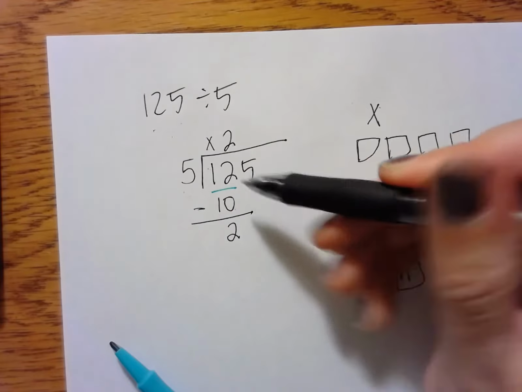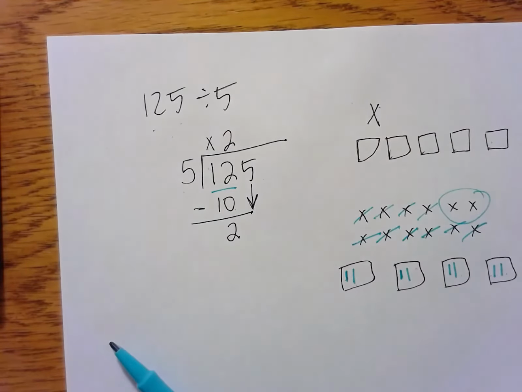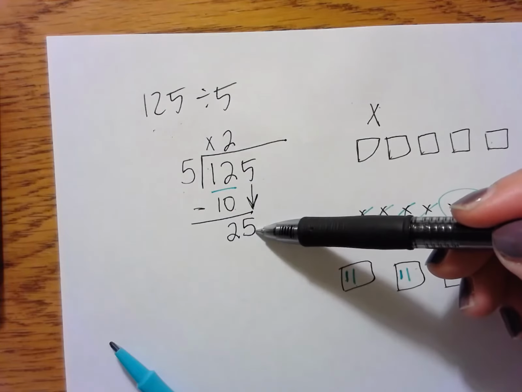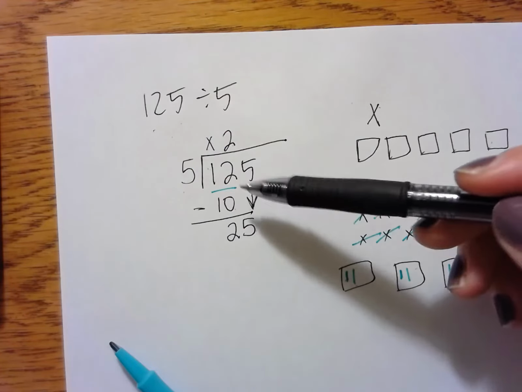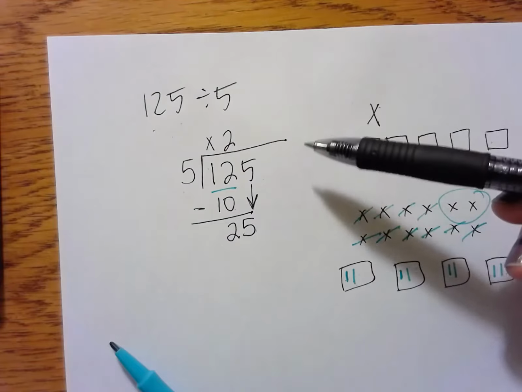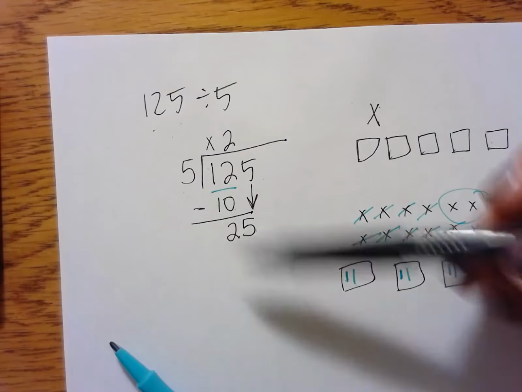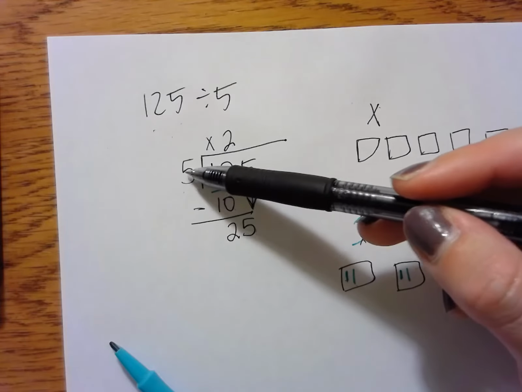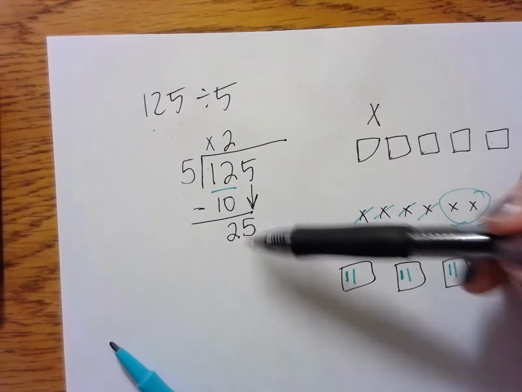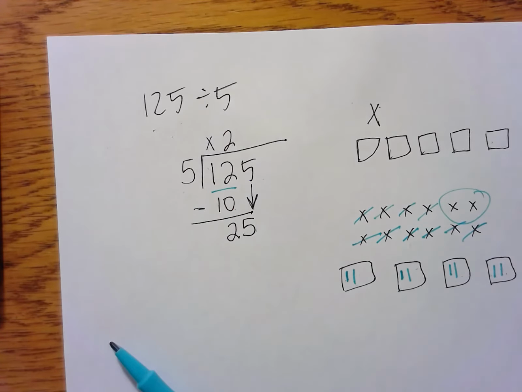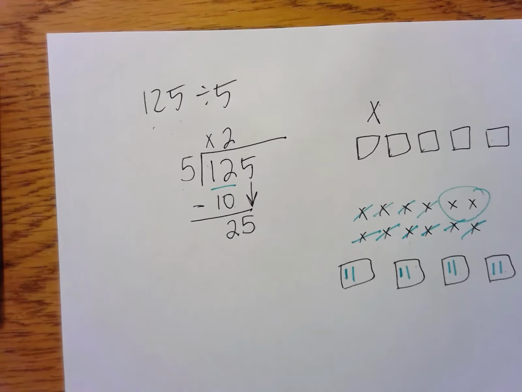Now we still have this 5 up here. We need to bring it down. And I always use arrows so that I can make sure that all my numbers are in a row and we're not having them all the way over here and making it messy. So use arrows to keep your stuff nice and organized. Now we need to see how many times 5 can break 25 into equal categories. If you know your multiplication facts, you might already know this answer. If not, you can always draw another diagram.